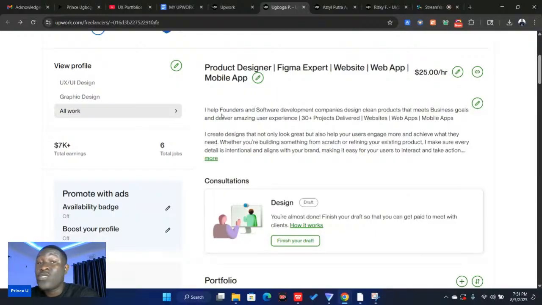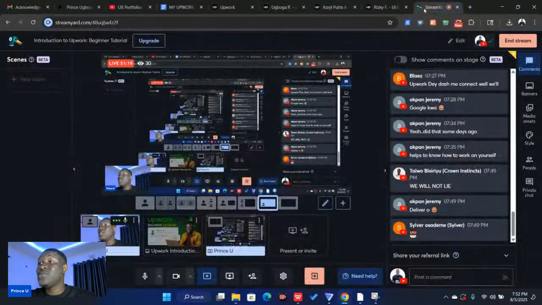So tech is all about solving problems. You don't come for people to pity you. You understand? One of the biggest jobs I got this year was the job that paid me $2,300, right? I got this job and it was both design and development. The design did not take me so long. I got a big share from that money.